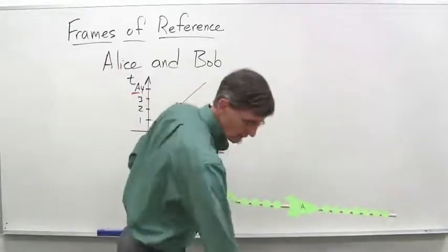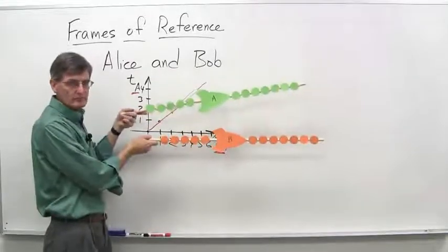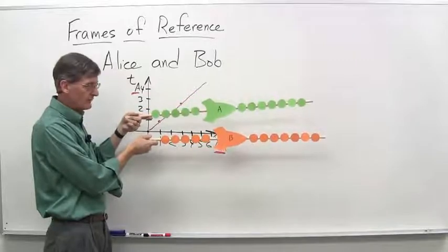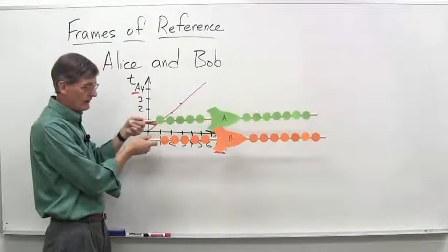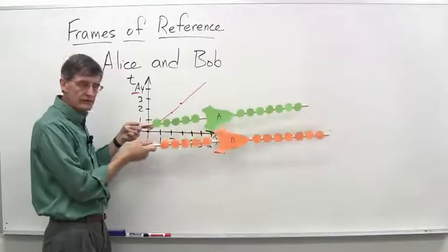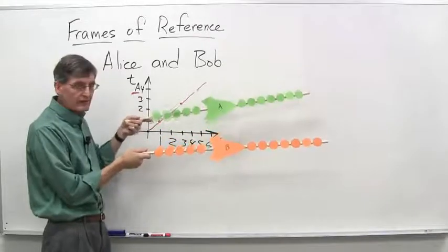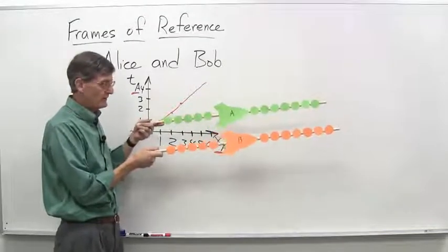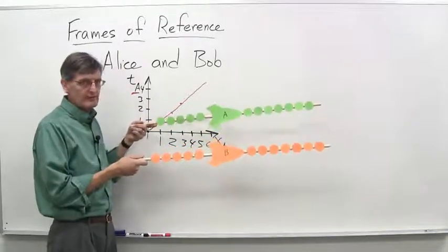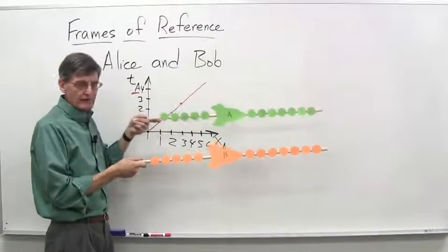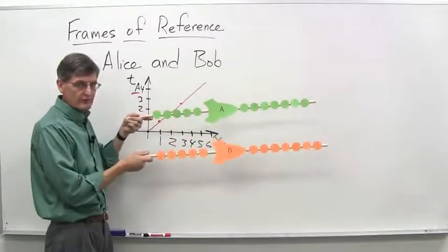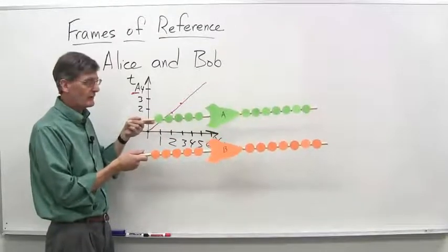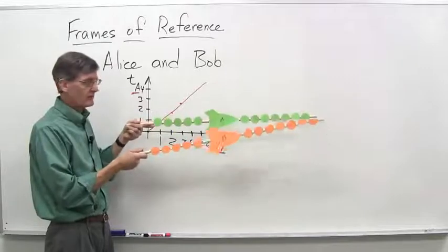And in fact, just to make it a little clearer, Bob has his own lattice of clocks, which he can use to record anything in his frame of reference along the x direction, and each clock represents the time for him. All his clocks are synchronized. All Alice's clocks are synchronized. A little later on, next week, we'll see that that was one of Einstein's key insights: Bob has his synchronized clocks, but as far as Bob is concerned, Alice's are not synchronized, and also Bob's are not synchronized to Alice.